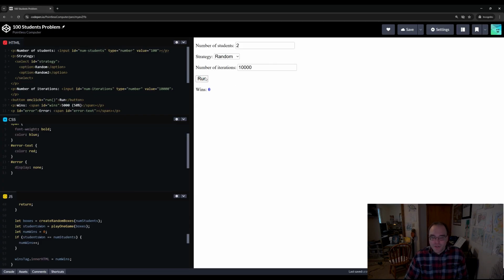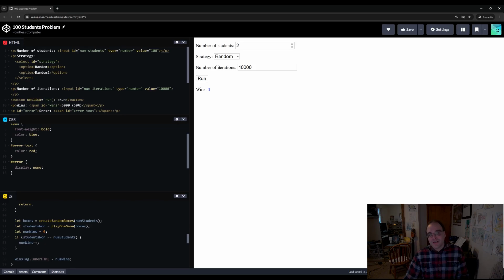Notice with the number of students at 2, they each go in and pick 1 box. They both have a 50-50 shot. So there's a 1 in 4 chance of them winning, because there's no memory involved, like we said before. And indeed, if you click this enough times, you'll probably see, yeah, okay, maybe the 1s are coming up that many times-ish. Okay, great.